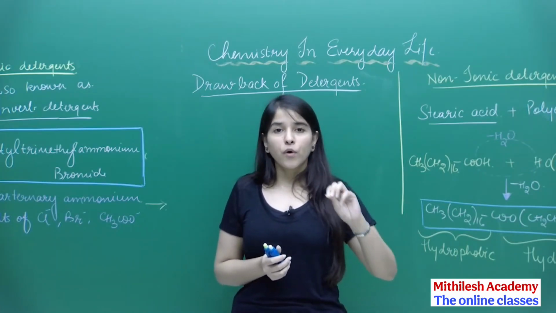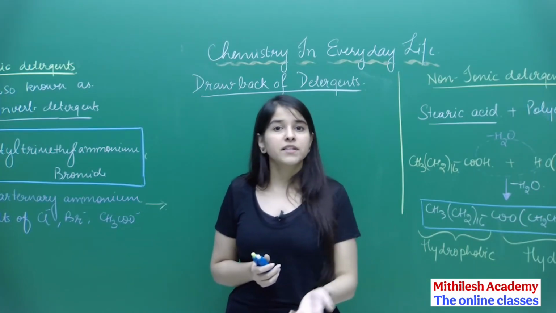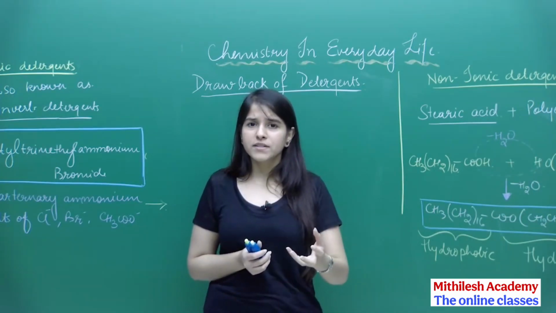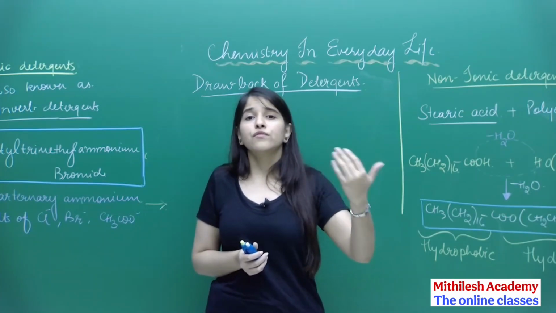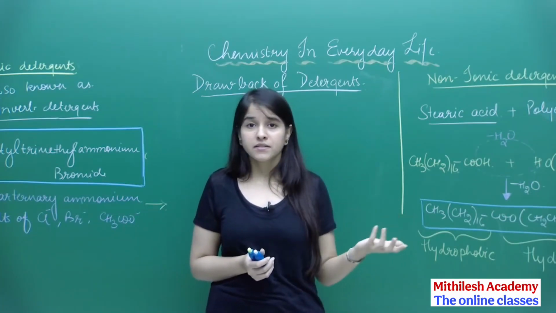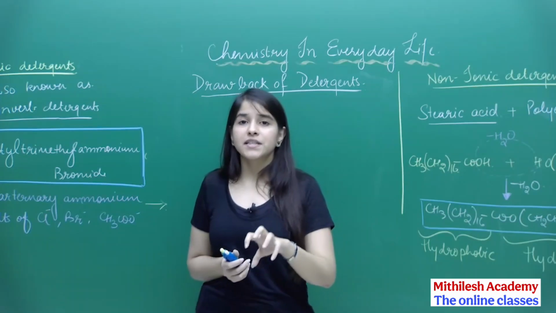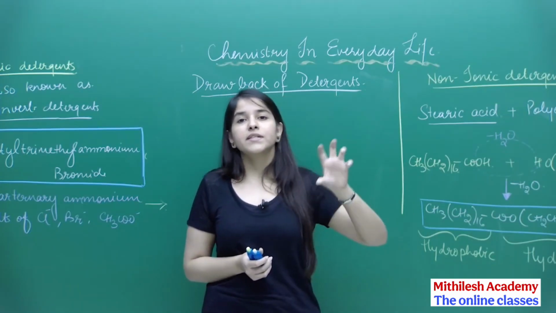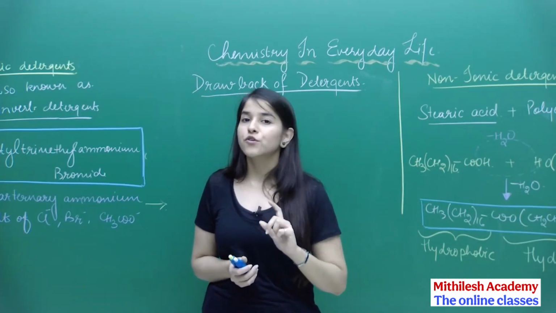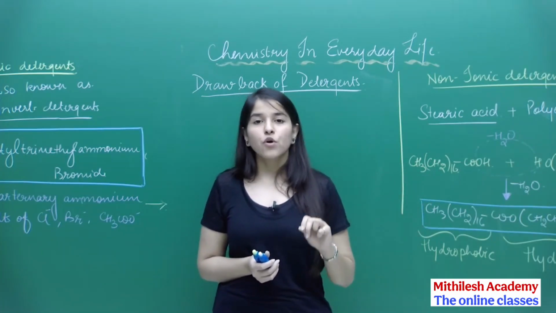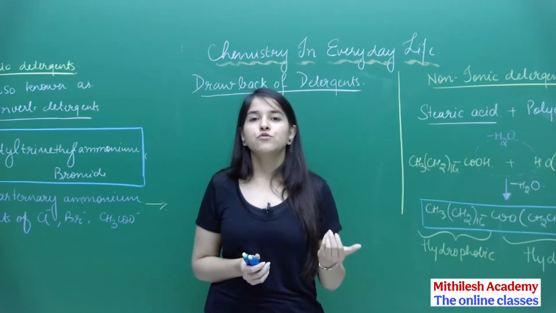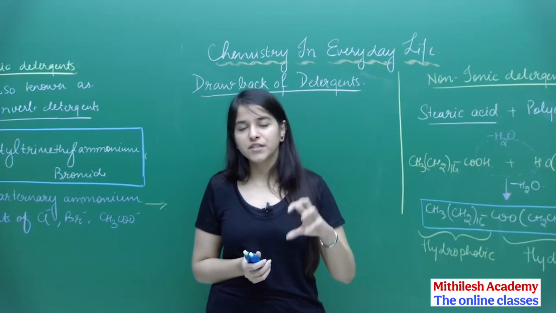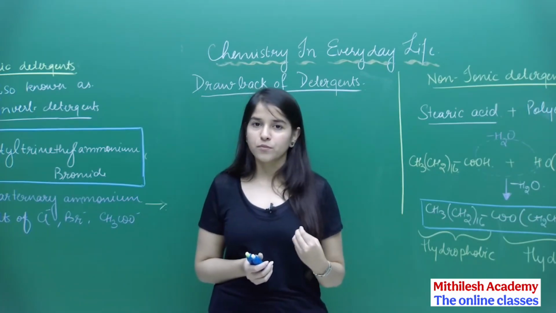So that is what is going on in the research, and many of the detergents have been developed having a lesser number of branches, but actually what is happening, the cost of such production is increasing. The cost of such detergents is high and they are slightly expensive. But what is the positive part over here is it is not at all harming the environment. So that is what the drawback is, and what we can do to cure this kind of problem is we need to have less branches within a detergent.